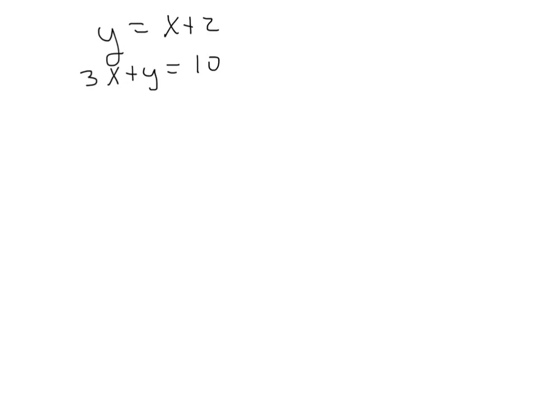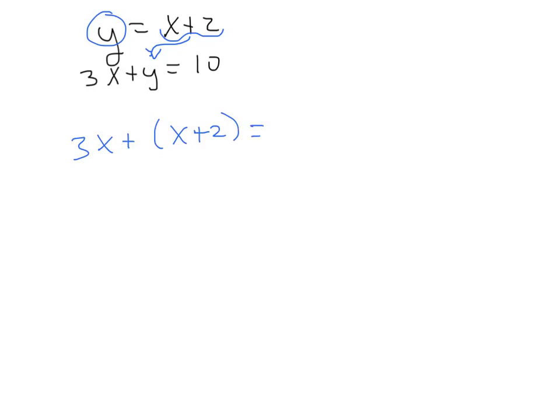When solving systems, one method is called substitution, and in this case it's just what the name implies. We have one equation that already is solved for a variable, in this case y. Y is equal to x plus 2. So what we want to do is plug in x plus 2 and replace y. So I'm going to write 3x plus, in parentheses, x plus 2.